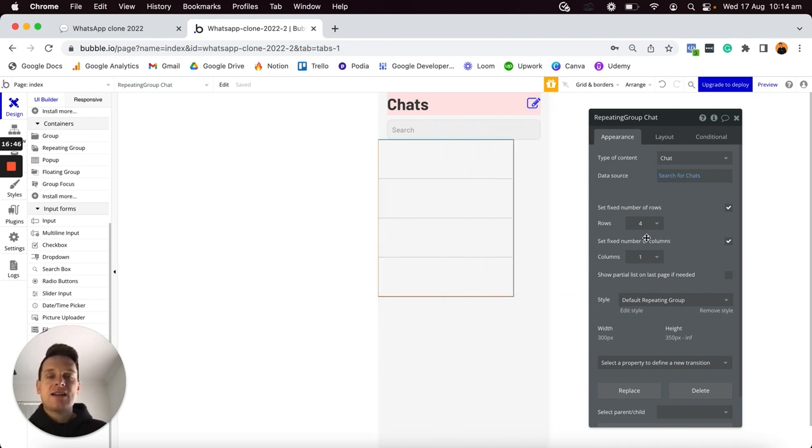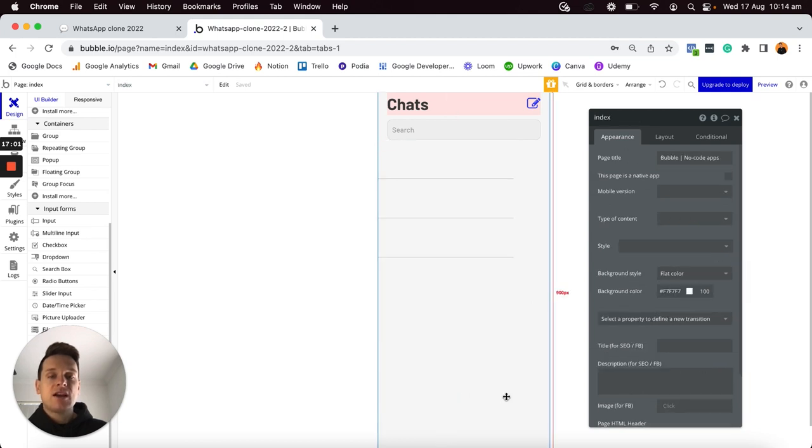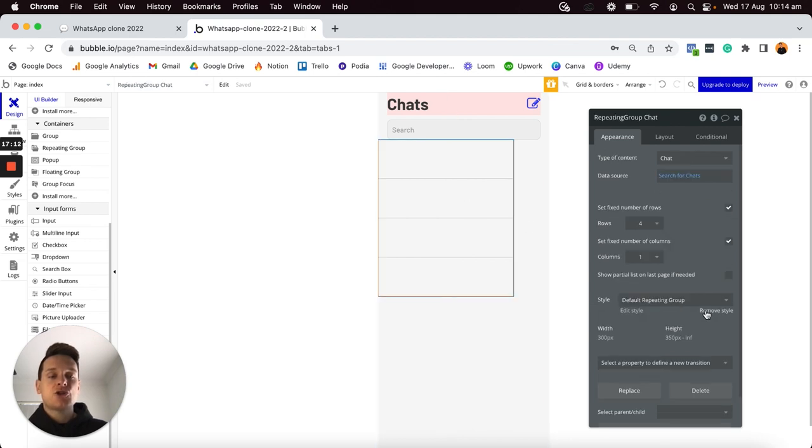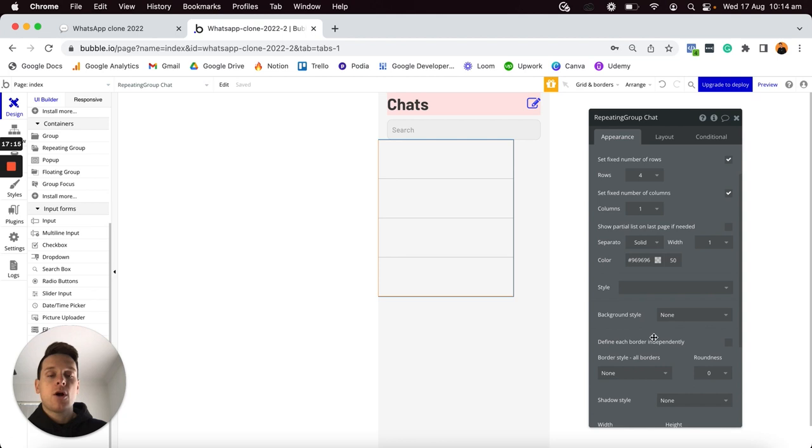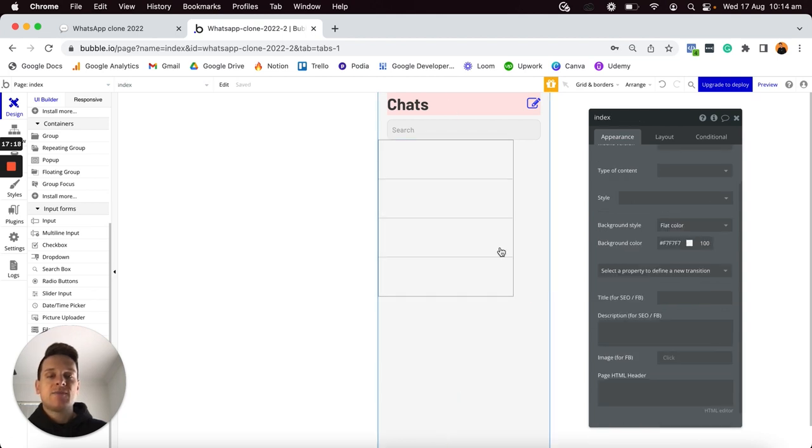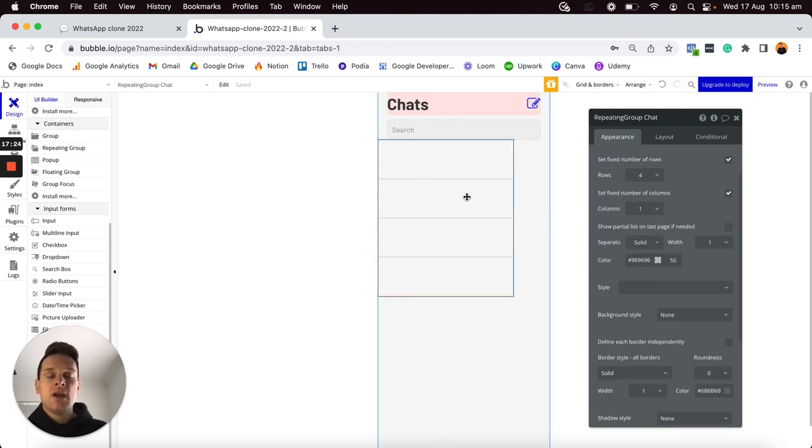And it's at this point that we can now start to customize the layout and design style of our repeating group before we start to add all of our elements inside of it. Before we do that though, just one small personal preference I have is that when I'm working with repeating groups, if I was to click away here, you can see there's lines between every cell, but there's no actual border around it. So I can't actually see where it lies on my page without hovering over it. What I like to do is actually just choose to remove the style of our repeating group while we're working on it. And I'm just going to add a solid border around this so I can actually see where it sits. Of course, when you go to preview or publish your app, you can remove that border. But just for the time being, it's a helpful little insight that I like to use.